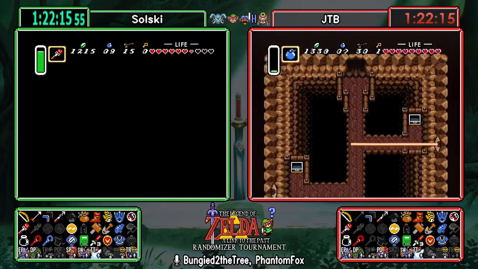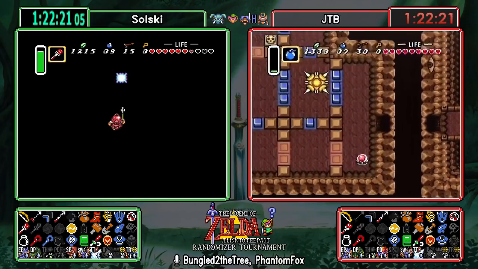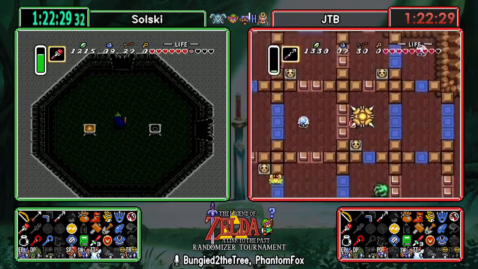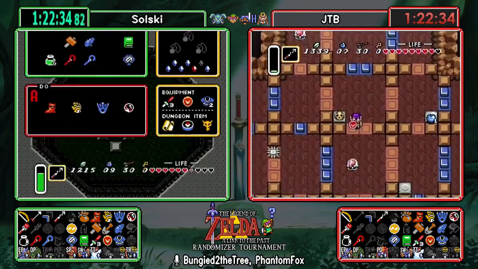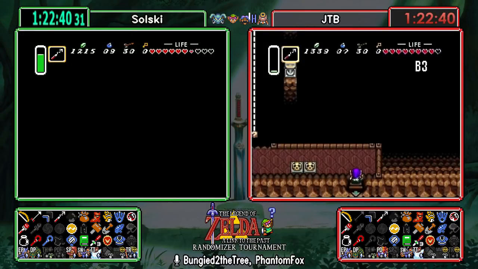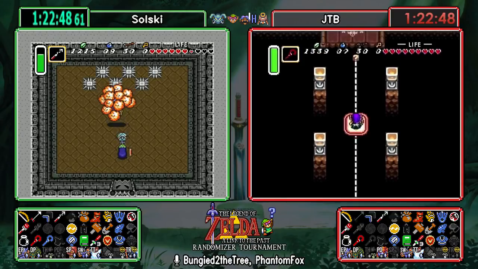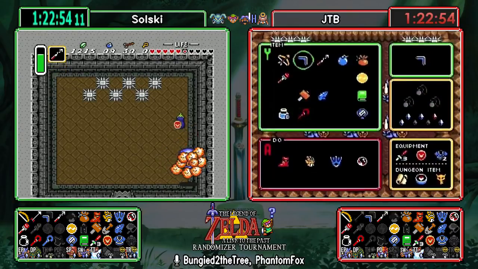Now, there's a couple of people in chat saying they think they saw a chain chomp in that dark maze, which would definitely speak as to why it was so difficult. Those boys do bite. They bite hard. They are not fun. No, they are not. As Solski is going to be heading back toward their second visit to their friend Argus.